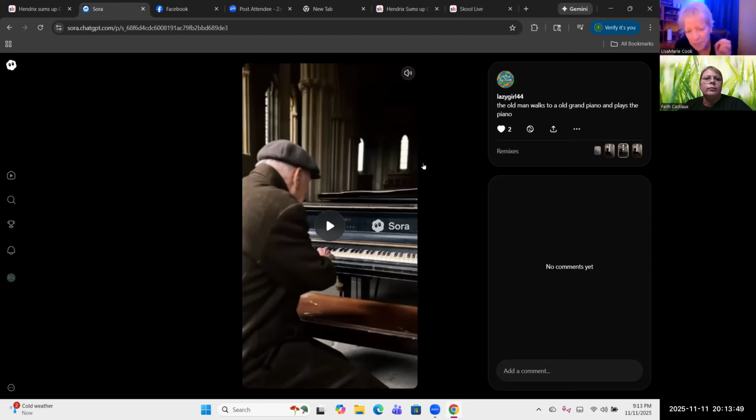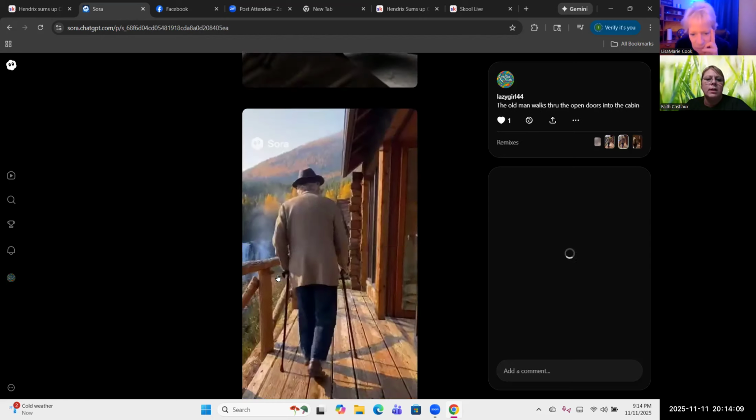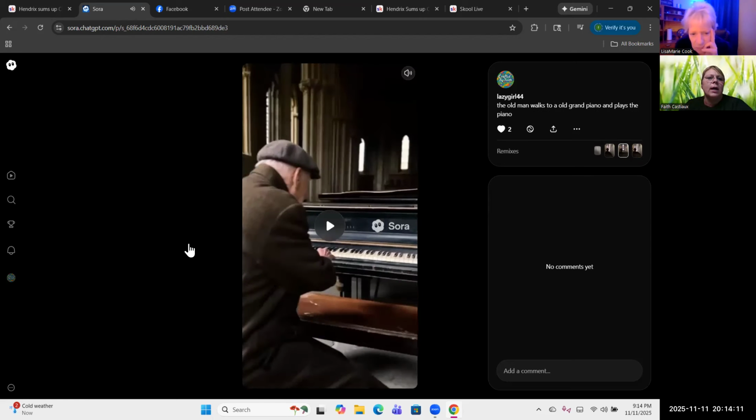So if you were going to make another video about the old man, you would start with the old man, because that's what Sora refers to, and it will come out with the same guy. Typically he looks the same from the back side. The front side, sometimes he doesn't, but from the back side, I usually have him walking somewhere, and usually we're behind him when I do that. Does that make sense?